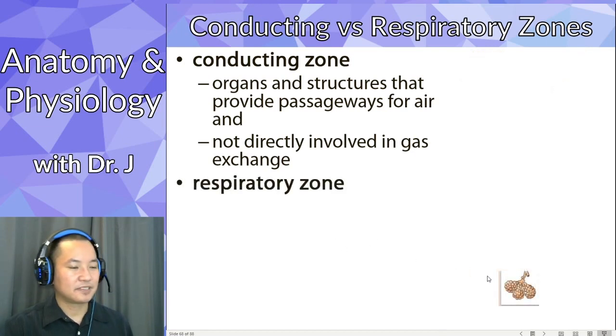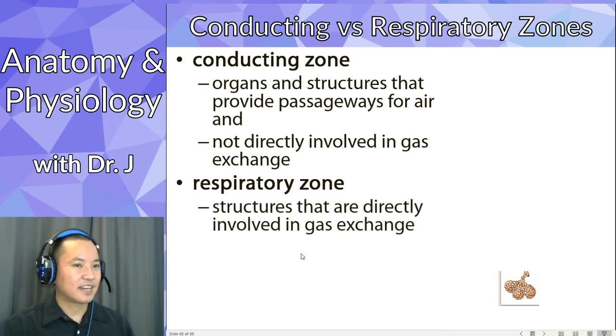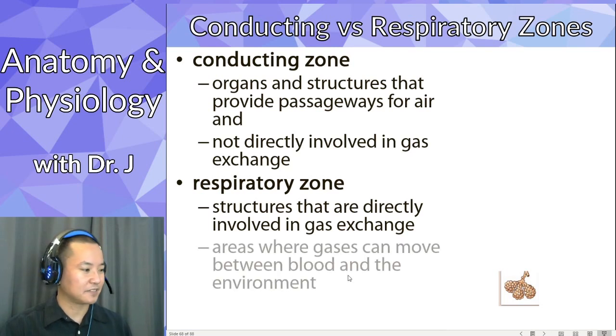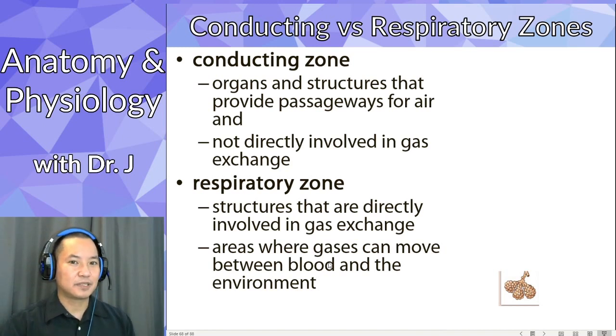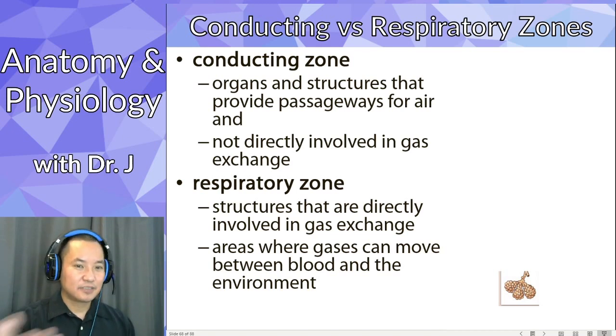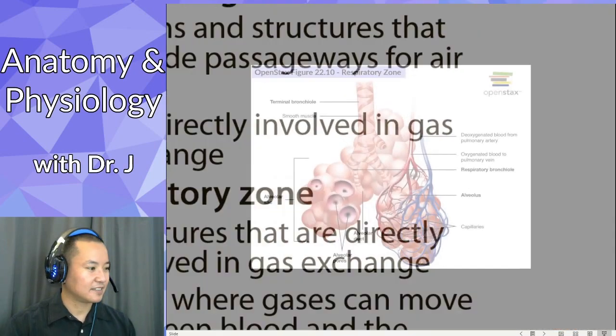Now the respiratory zone, these include the very, very, very small respiratory bronchioles and the alveoli. So these are actually where your blood gets oxygenated and also where you unload carbon dioxide from your blood. So these are areas where you actually have exchange between the air that you breathe in and your bloodstream. So everything outside this area, you do have air, but it's not actually interacting with your blood yet.